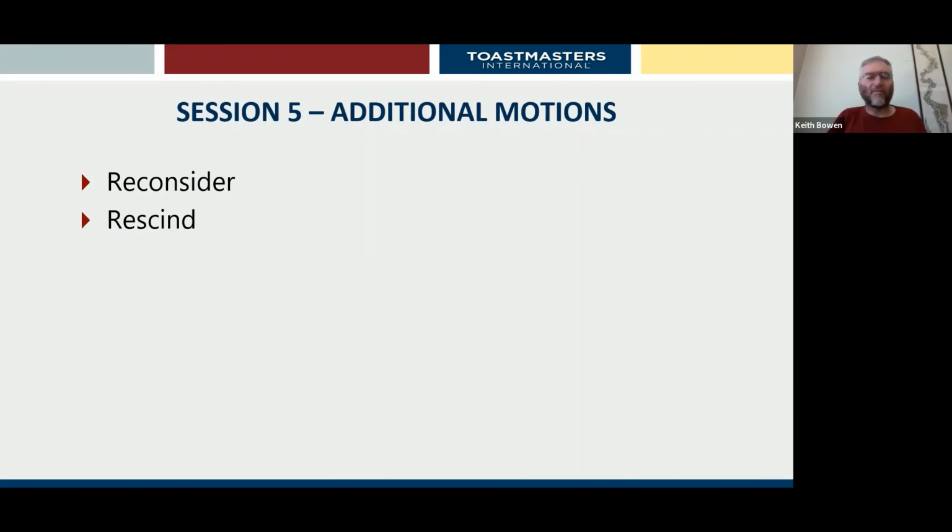Alternatively, it's always possible that someone could say the action hasn't happened yet. Or once the action has happened, you can say, we shouldn't have made that decision, but it's too late. You can't go and change it. But what you could do is say, we're not sending the next president and VPE to the next conference unless we have the money. So make some sort of amendment. But once the action's taken place, you can't reconsider.